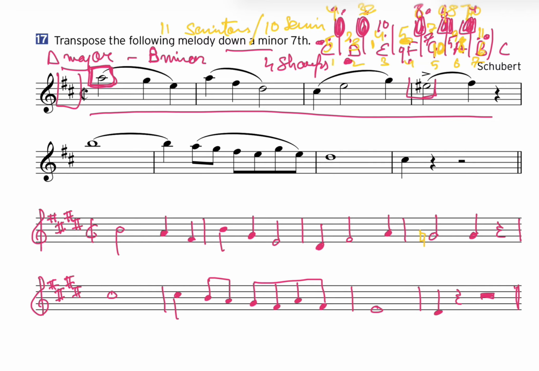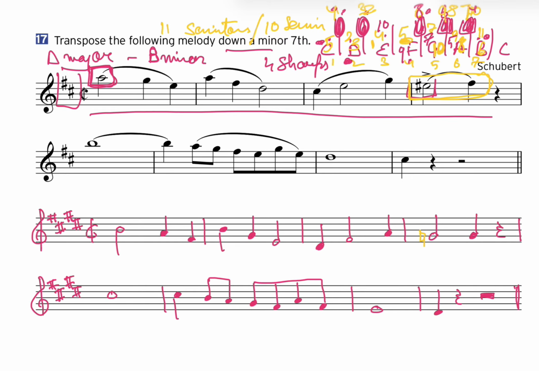Next, this is also G, because you see these are two different notes, right? This is G sharp and this is F, but when we transpose them they come out on the same G, though they are different G's.